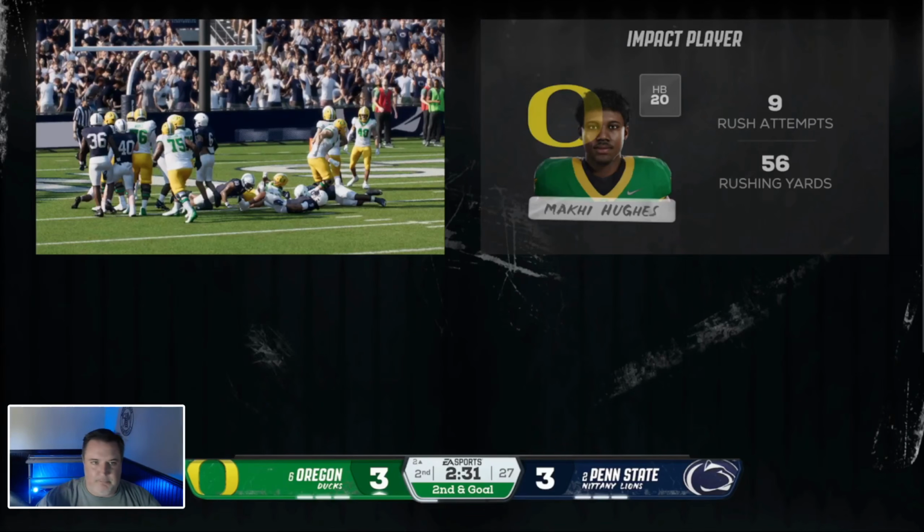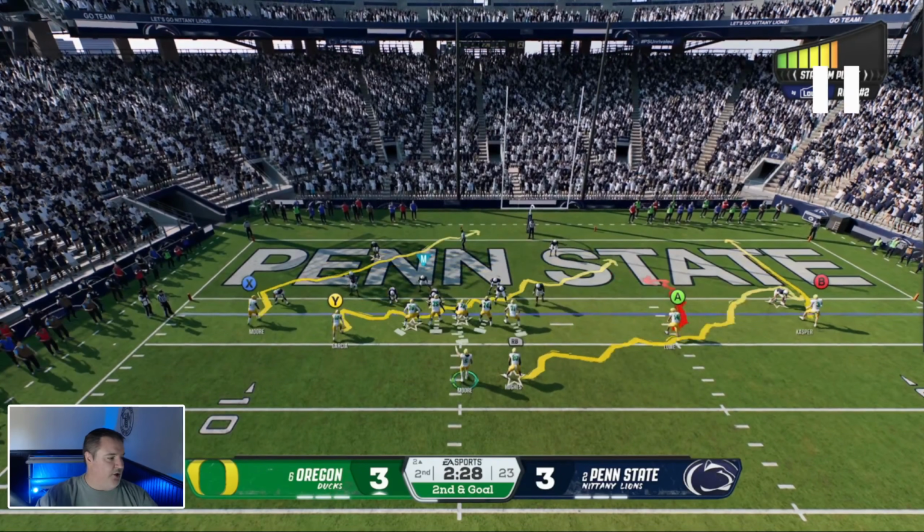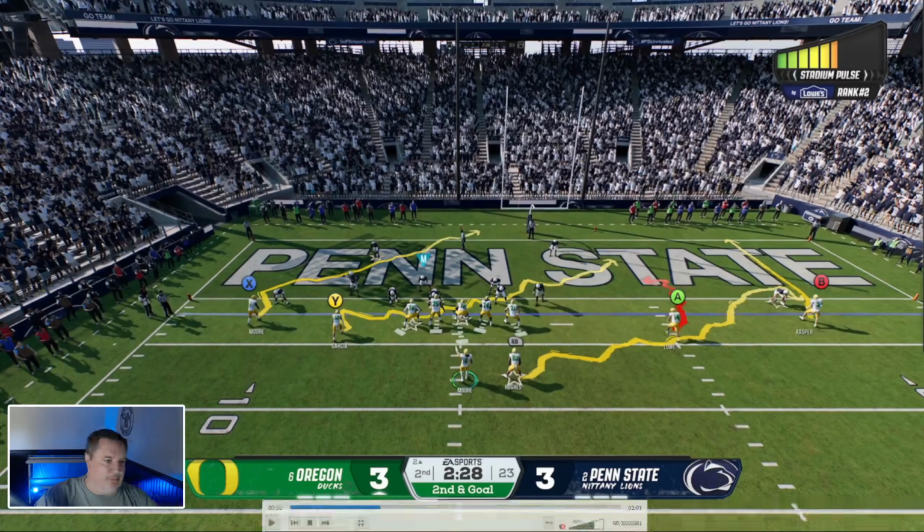And this is where I'm going to start going over some more ideas for you guys to see. Notice I'm lining up. I've got my trigger out just to make sure that I remember what the buttons are. Squiggly lines don't matter to me. I know what routes are being run.